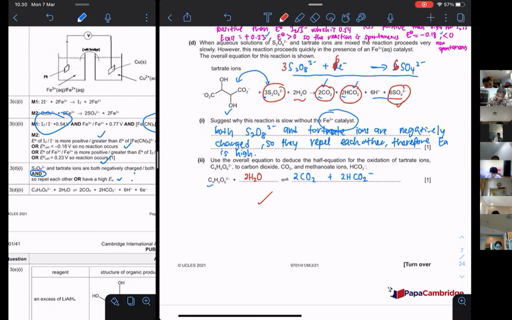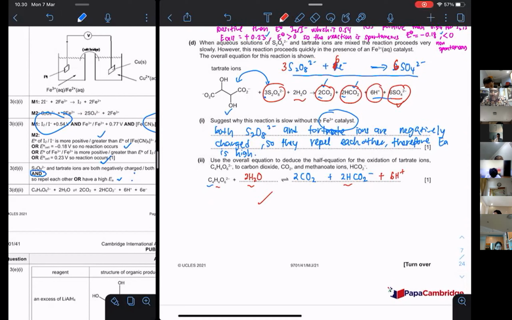And then they are going to give me 4H, and I see here another 4H, so I have 8H. If I have 8H, I have 2H here, so I must have 6H over here. So which is correct.